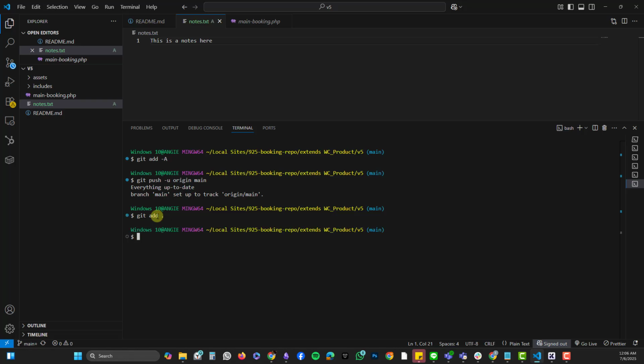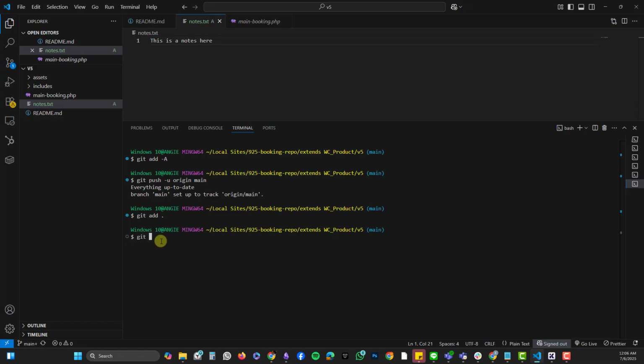If you notice, the U turns into A, which means it says index added. So once there is an A mark there, GitHub can then identify and fetch these files to upload to the repository.